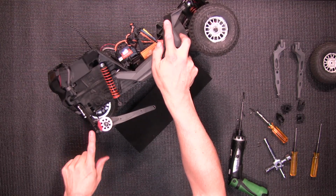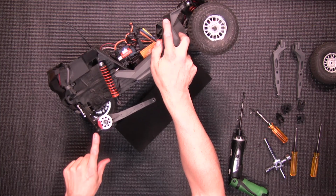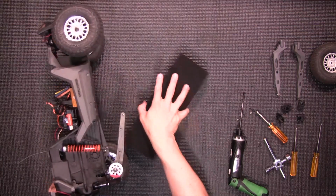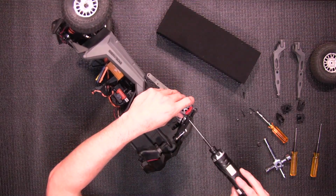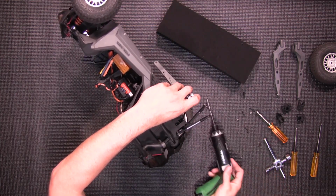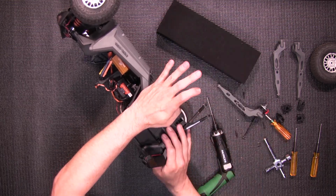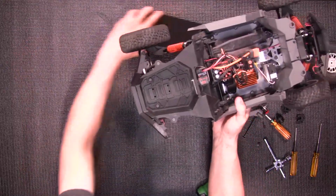Next, we're going to pull off the two screws that hold the tow rods on. It's a 2mm. And also there's a washer on there, so you don't want to lose that washer. Go and pull your trailing arm off. I'm going to put the RZR off to the side here for a moment.